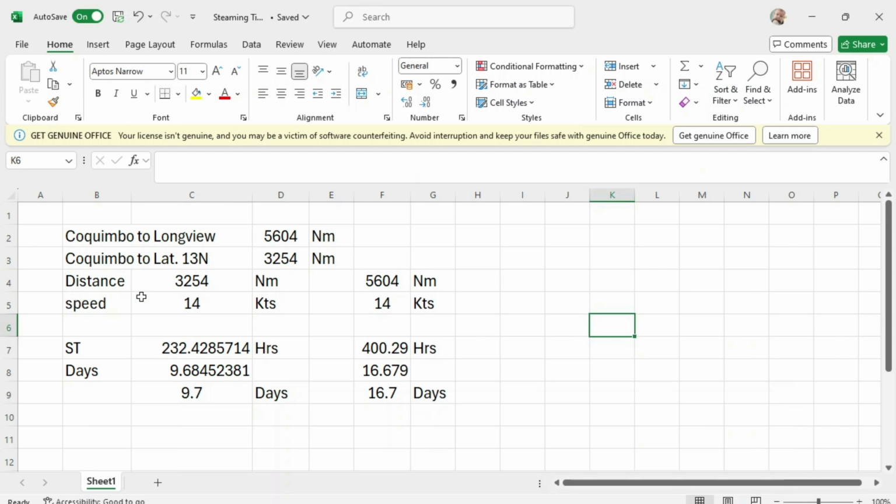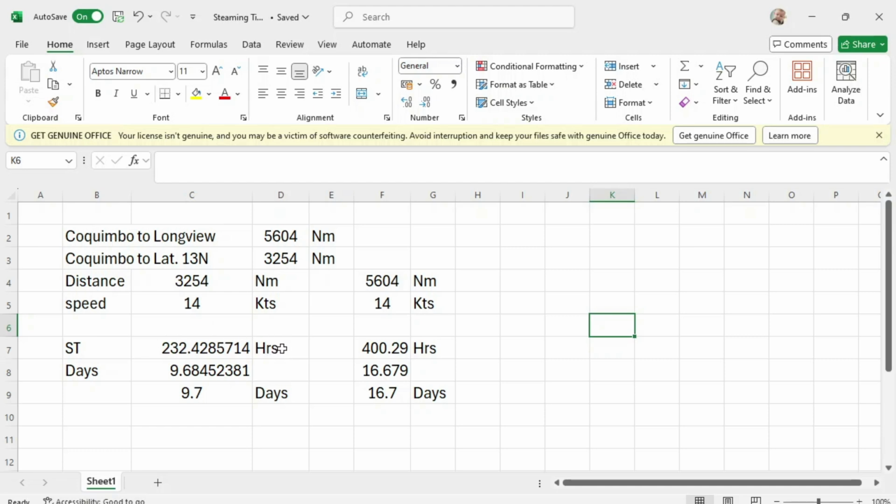Now, we just concentrate on Coquimbo to latitude 30 north. So the distance is 3254 and your laden speed is 14 knots. So 3254 divided by 14, that will be your steaming time: 232.4285 hours.